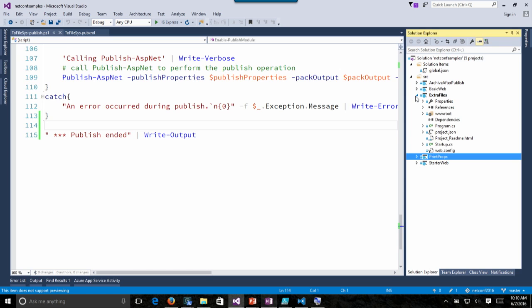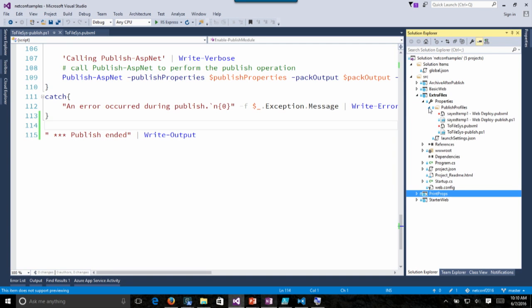So for instance, my website might have thousands of images, and I don't necessarily want to check those in, and I don't necessarily want the developers to have those on their box. So what I might do is extend the publish process to pick up the extra files from the other folders and include them into the publish process instead of checking those files in. Let's take a look at what that would look like here.